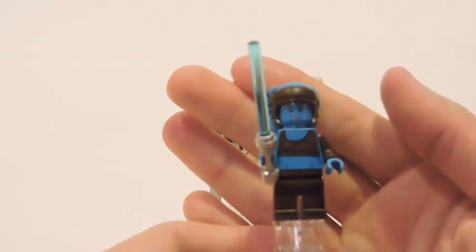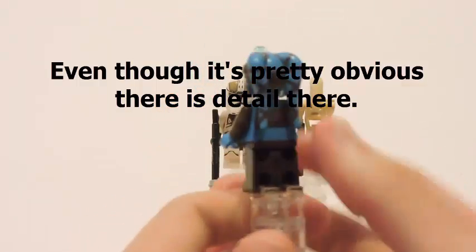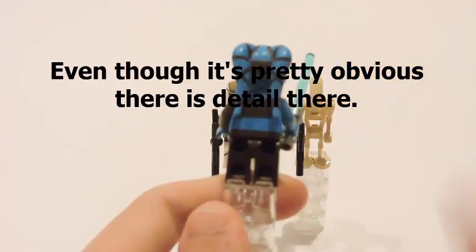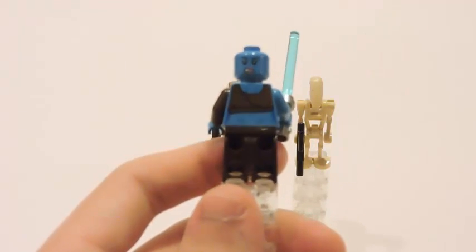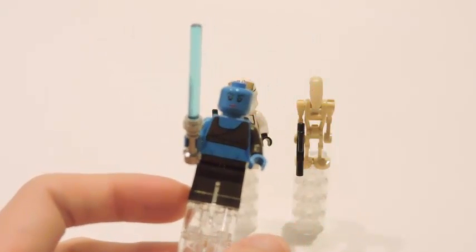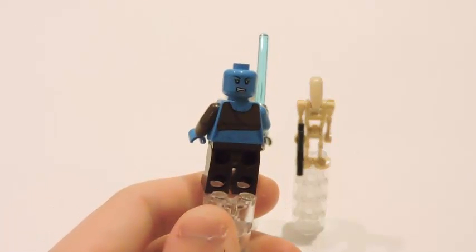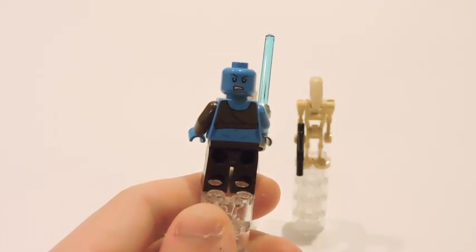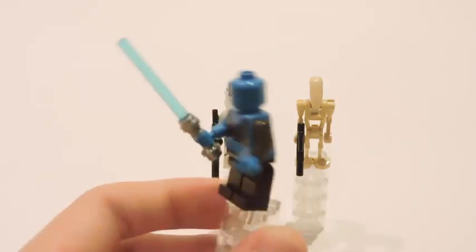Torso, very well done. The legs, there isn't any printing on the legs, which is okay, because her legs were always brown, so yeah. Take her hair piece off real quick. Take a look at the back torso. And while we have the hair piece off, she has a double-sided face, a smiling, calm face, and then on the other side, an angry face, like she's fighting droids or something like that, or charging into battle.